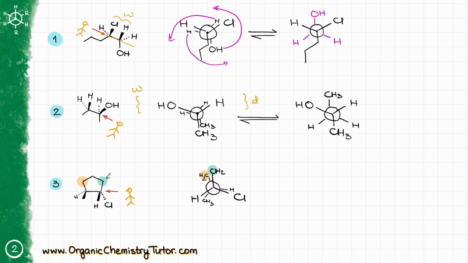Now, I also have one other atom that I do need to show in my molecule, and that is going to be this pink CH2. So in order to show that one, well, that's got to be connected to both green and orange CH2s, so I'm just going to draw CH2 here like that and connect them to the rest of my molecule. And in this case, I cannot do a full 180 degree rotation, but I can do about a 60 degree rotation. So I'll keep my front atom just as is, and in this case, I will end up with the CH2 looking still up. Then I have chlorine to the right, hydrogen to the left.